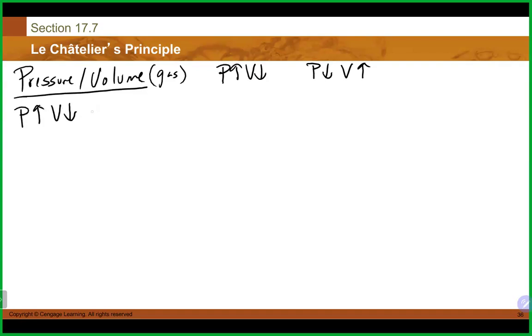And what happens, for example, is if the pressure goes up, that means the volume goes down. And in this much smaller space, we now have all of our gas molecules really close to one another. And that's really what's causing the pressure to start to go up, right? Because we're going to have a lot more collisions occurring. So the change that's occurring when we lower the volume or increase the pressure is the pressure going up. So the goal here is to fix that and bring the pressure back down a little bit. And the way it's going to be able to do that is it will shift to the side with the least number of gas molecules.